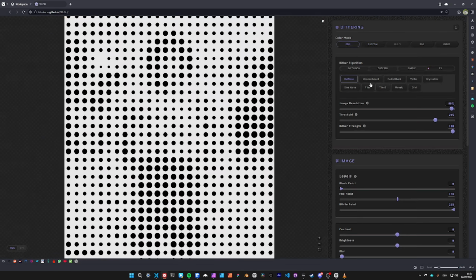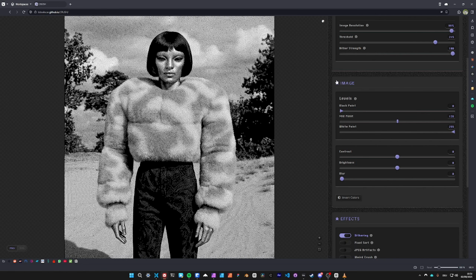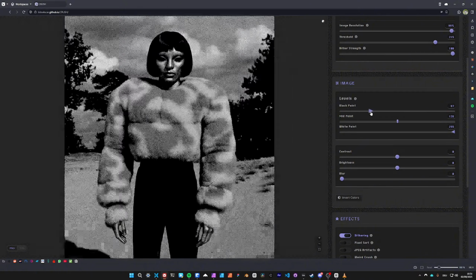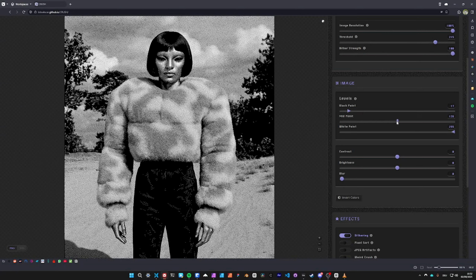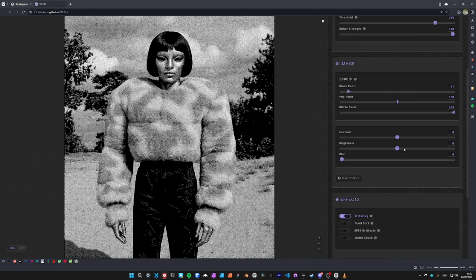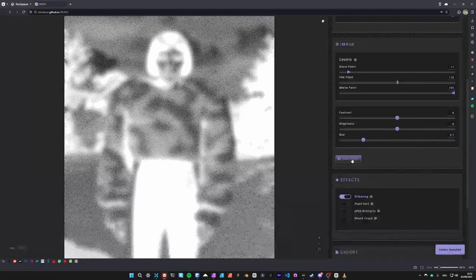We also, let me change this back to the classic Atkinson. We also have image controls, like you know from any other image software. You can change the black point, the gamma, white point, contrast, brightness, add some blur if you like, invert the colors.